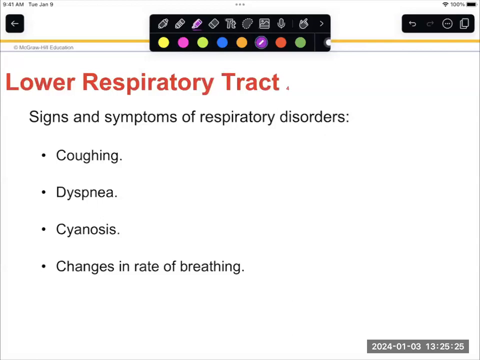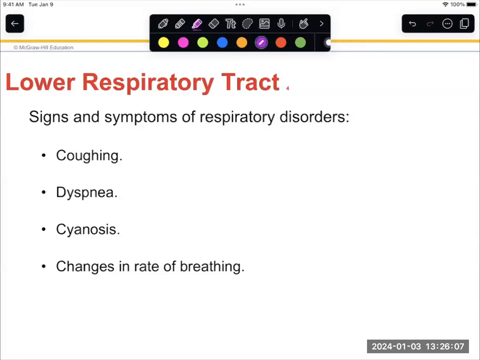Cyanosis is that blue-gray color, the lips, whites of the eyes, that mucous membranes, and those nail beds. So those mucous membranes would be inside the mouth. So somebody who has really dark skin, you're not going to see that blue color of their face, of their lips. You'll see it in their gums of their mouth. Cyanosis is caused by decreased blood oxygen. That's going to lead to lower levels of the hemoglobin or oxyhemoglobin.